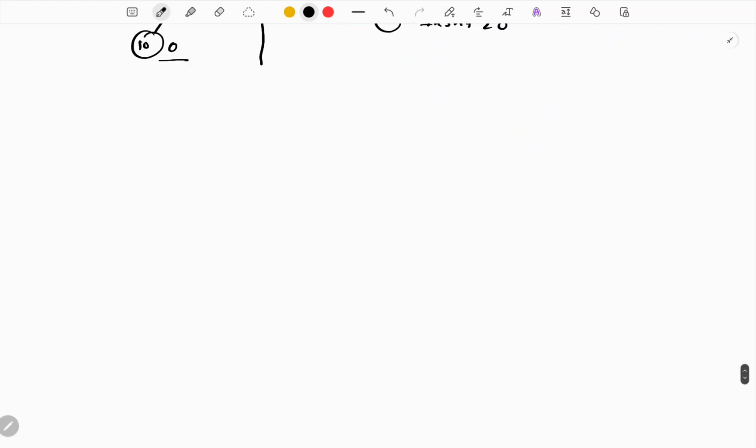So where will I insert the 20? Here I have 30, here I have 10, so the 20 will be here because it is less than 30 and greater than 10. I will mark it with another color so it will be easier to understand. This is 20, the newly inserted node, and this is 30.